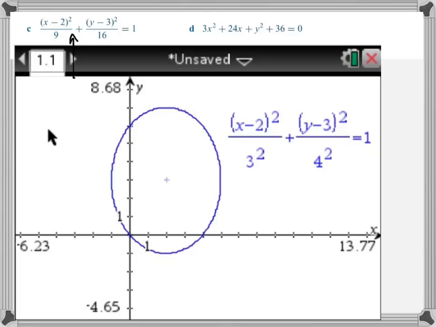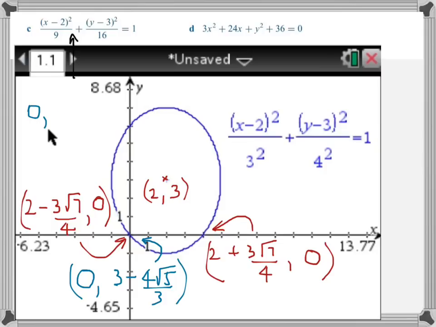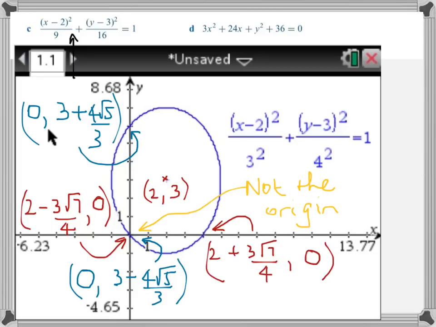Alright, so just to reinforce the point, I'm going to write all the intercepts in there for you. There's the centre, and here come the x-intercepts. Now, that left-hand x-intercept looks like the origin, but it isn't. It's just a very slightly negative value, if you care to work that out on your calculator. Now, here come the y ones. Same thing with that intercept on the y, it's slightly negative. And here comes the other y-intercept. So there you are. And I'm just explaining with that little note that that's not actually the origin, even though it looks very much like it, okay?